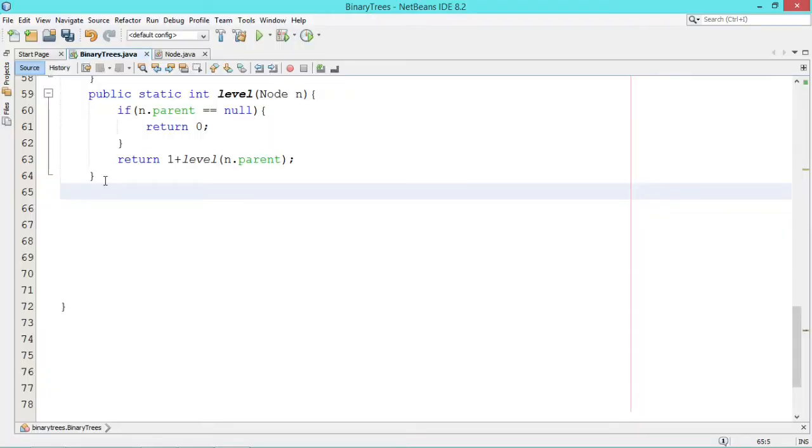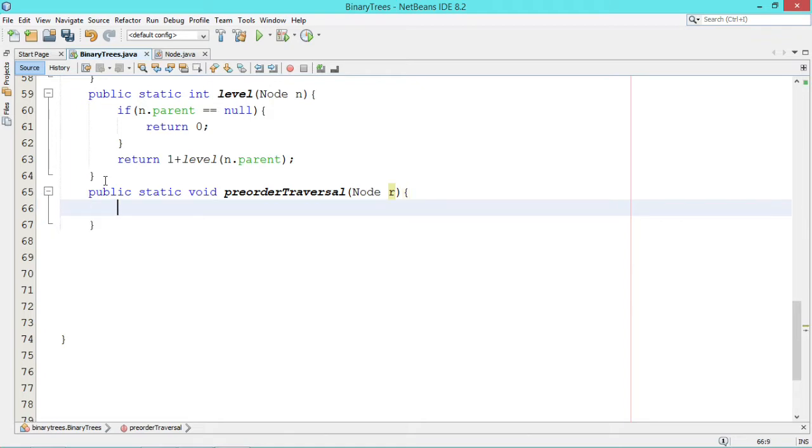To code this, we will take a static method and we'll keep it void. And we'll first pass the root node as the parameter. So we will not traverse a node if the value of the node is null.